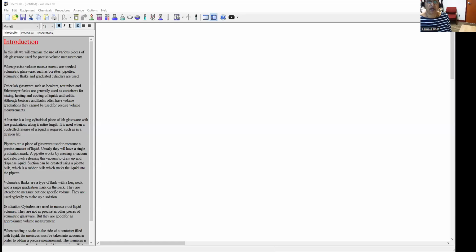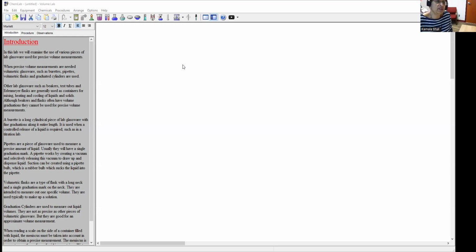With this brief introduction, and with the understanding that now you know how to write a lab report by following the template, I'm going to demonstrate this particular experiment for you by sharing my screen so that you will understand how to do the experiment. Please note that I'm not going to go through the introduction.